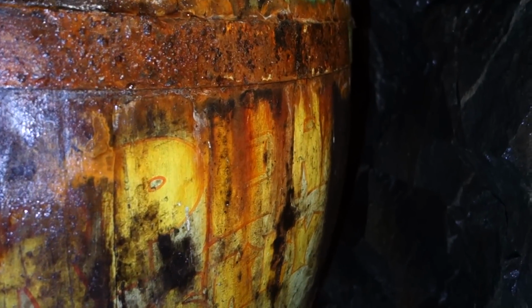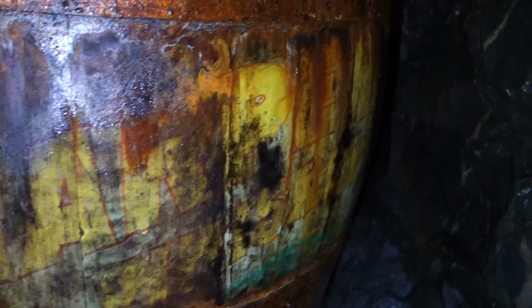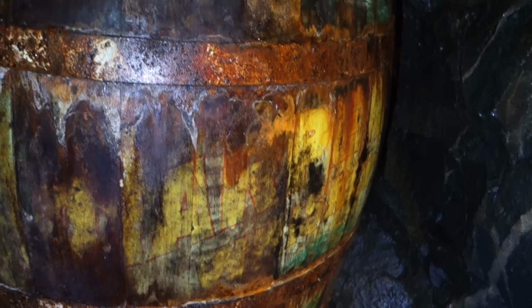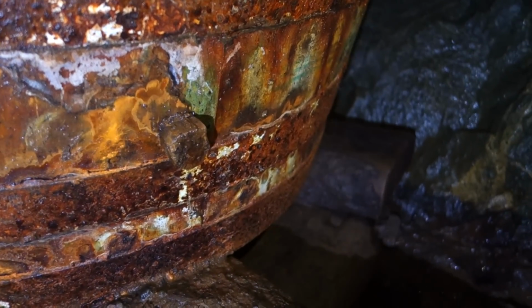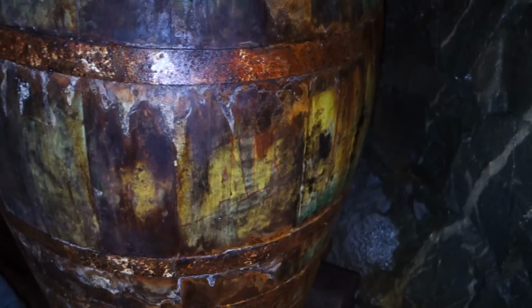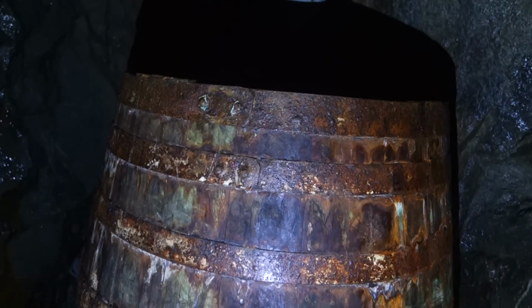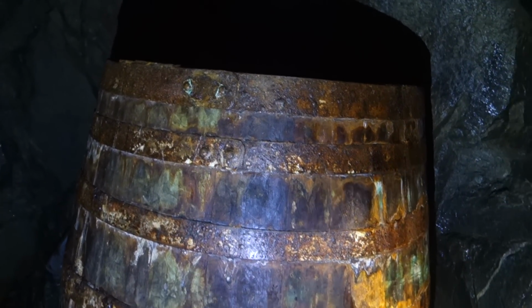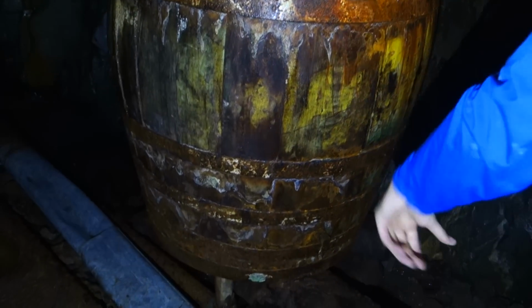I wonder if we could wipe off in that dirt and stuff. I don't know. But if the miners were drinking this much whiskey, that might explain why the mine wasn't successful. It looks like there's a stopper right there. Did you see that before? I guess that's one way to cope with the job. That's a lot of whiskey, man. 150 gallons. Yeah, that's no exaggeration. I mean, if you look at his hand on that, that gives you a sense of how big that barrel is.